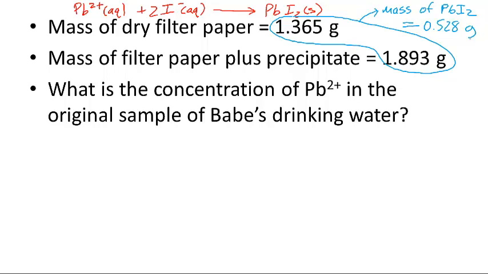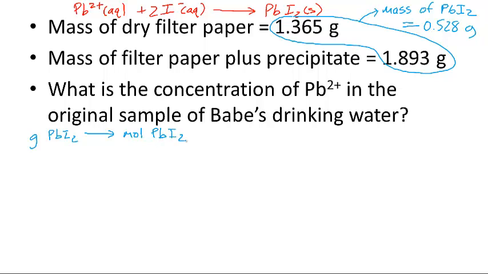So now we're somewhere. With stoichiometry, we always need to take our given quantity of something. And then once we have our given quantity, Livy, I just saw you mouth. What do we do with it? Make it moles. All right. So we're going to take grams of PbI2 and turn that into moles of PbI2.